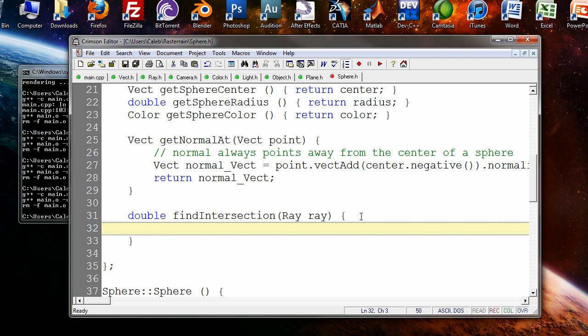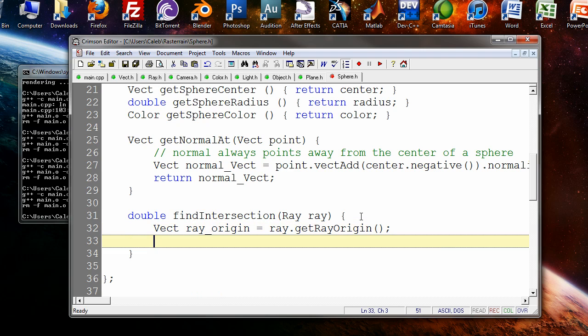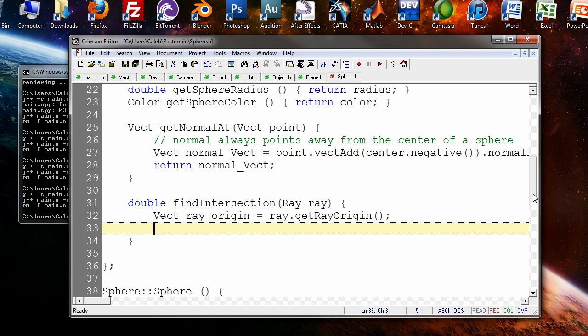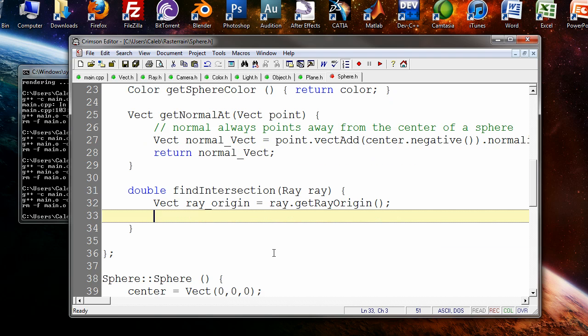After that, I'll define some variables. So we need to get the information from the ray that was being passed to our find intersection function.